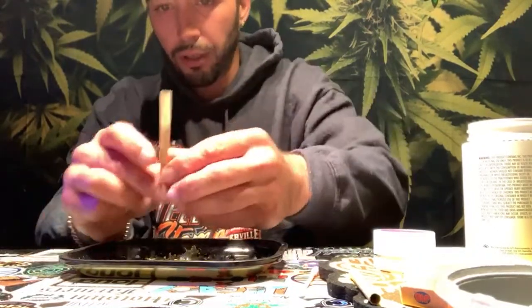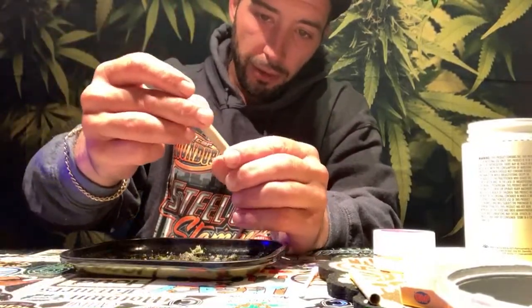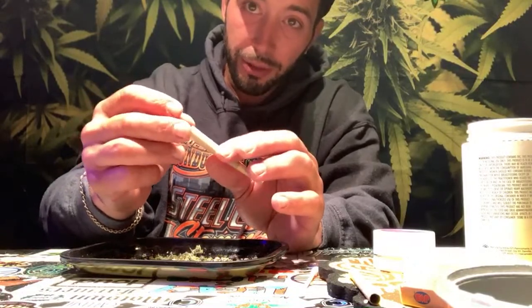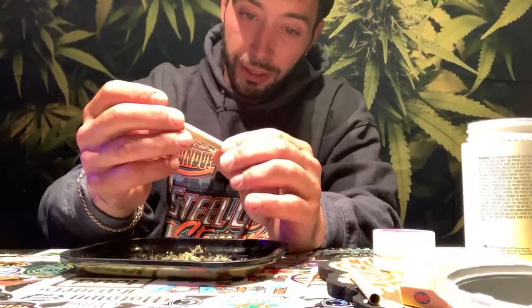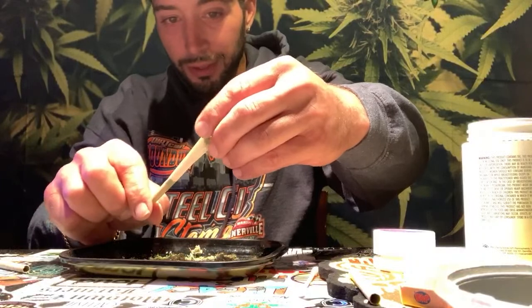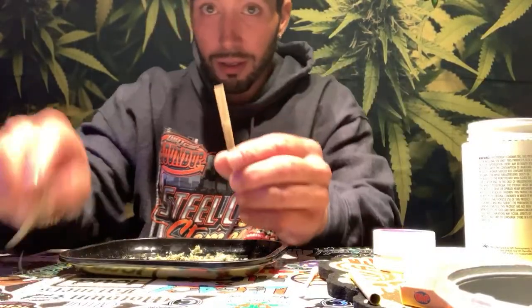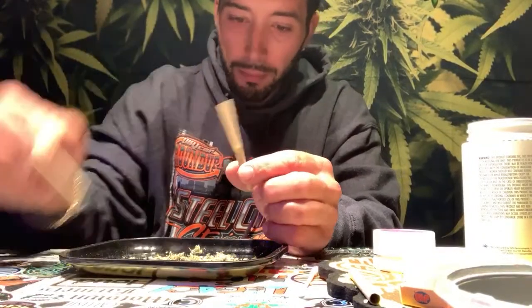But yeah, how to fill a cone? You just literally stuff her in there. But to me, I think that's your most critical part is this beginning right here. You want a nice, tight, but not too tight, but decently well packed beginning. Throw a little bit more in, a couple little boom, boom, booms.